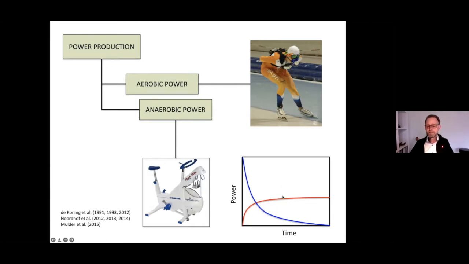So these two systems together, they provide the energy for the athlete to work against the air friction and the ice friction. So the area under these curves is the total work done by the aerobic and anaerobic system. But these systems provide a certain amount of energy, but only a certain part of that energy is used to make speed.